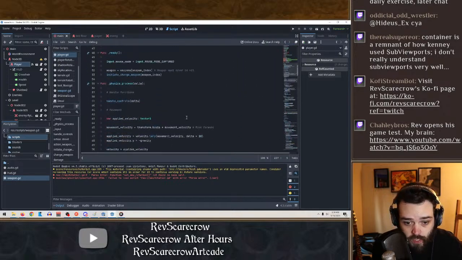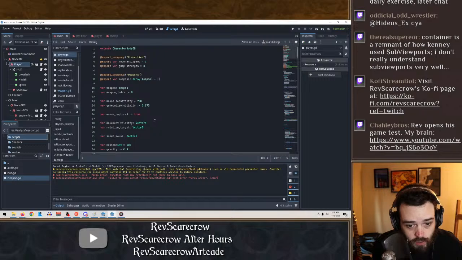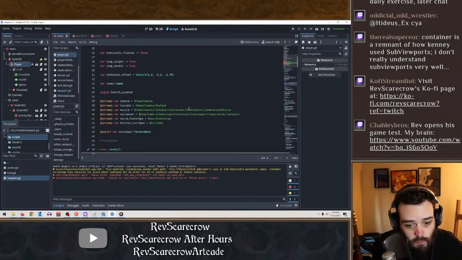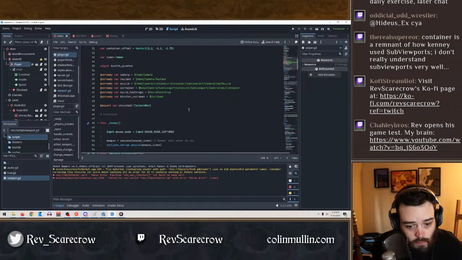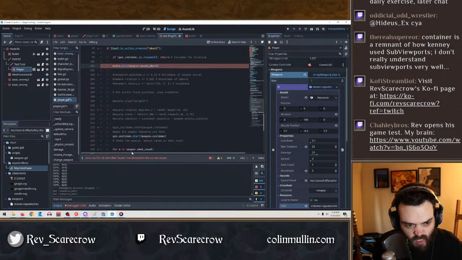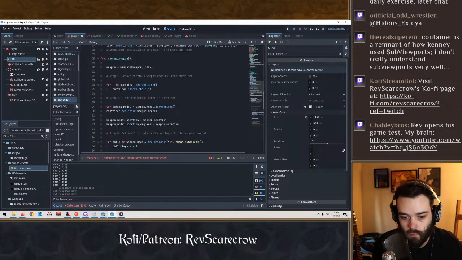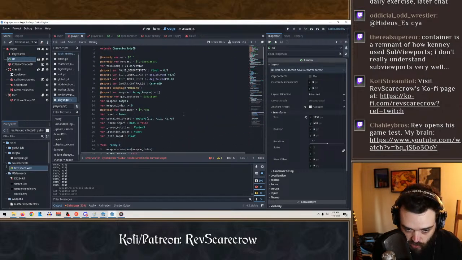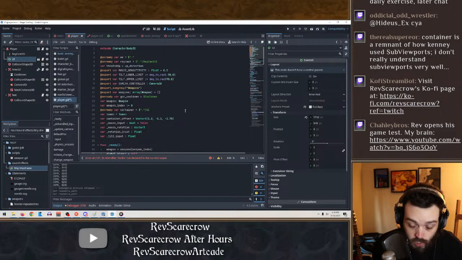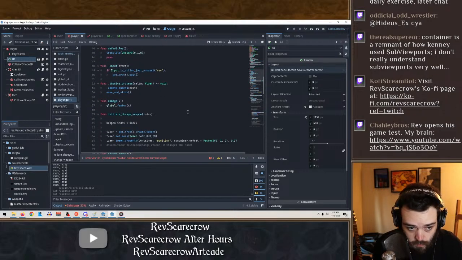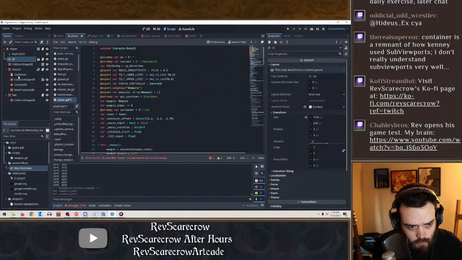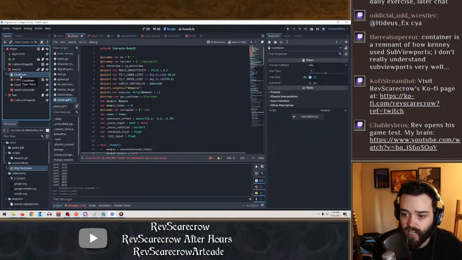What is all this garbage you've declared? Blaster cooldown is cooldown. Do we give it a blaster cooldown? We didn't. We have a different thing called cooldown though, right? Gun cooldown is this. Got it.